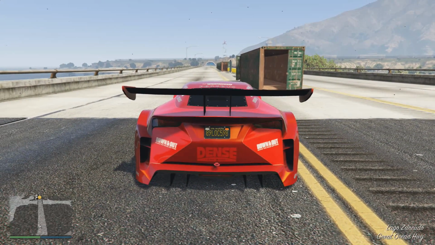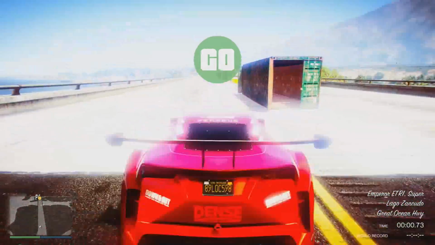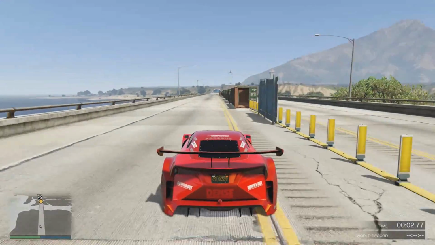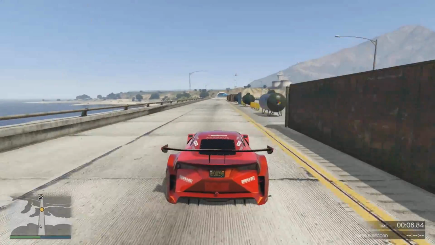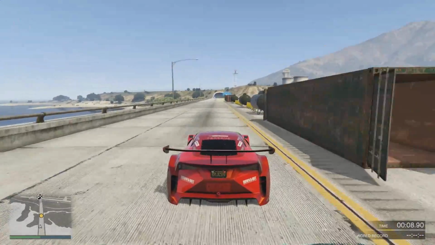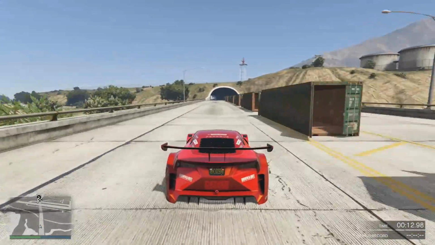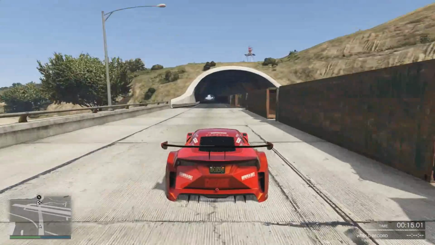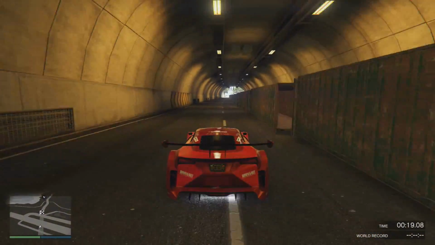Now, just for sake's sake, I decided to do the Emperor ETR1, because I knew you guys are probably going to be asking, what about the Emperor? Have you tried that in comparison against these two supercars? Well, I decided to try it in this video. I did 2 races. I didn't do 3 because I know this one is going to be slower, considering it's $500,000 cheaper, but in my opinion this vehicle is the most beautiful out of each supercar which came in the Cunning Stunts DLC.